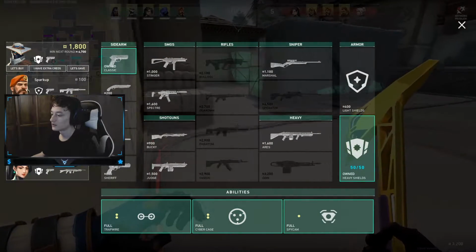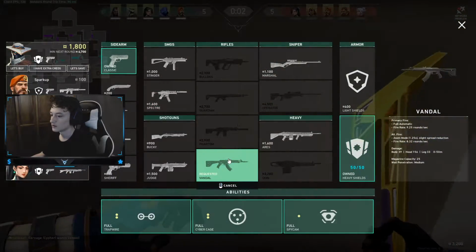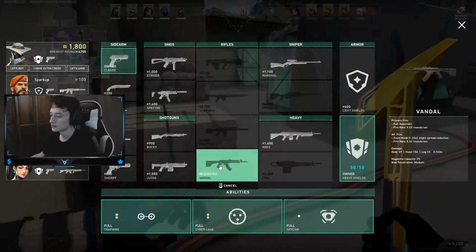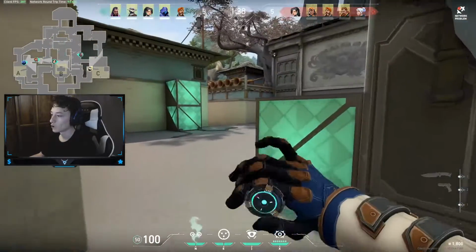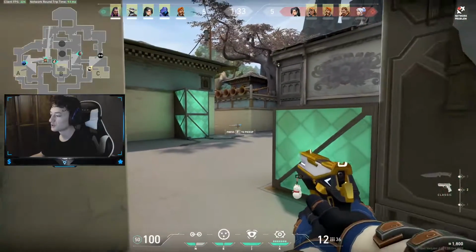And I want him to buy his Vandal or whatever he wants to buy so I can see how much he has left. A Stinger. Raina, can you buy me? Oh, well. Alright, okay. Never mind. Place that down, see if they shoot it out.